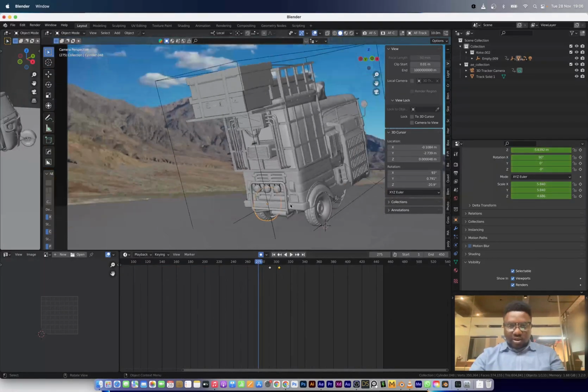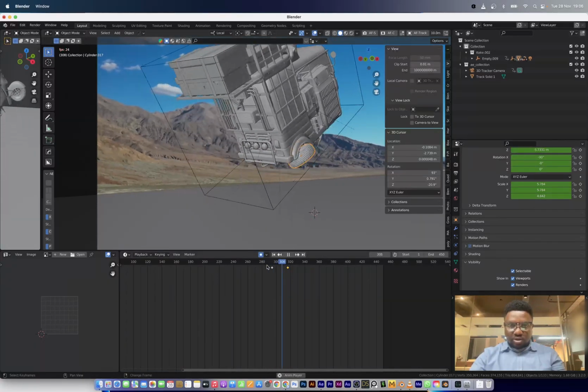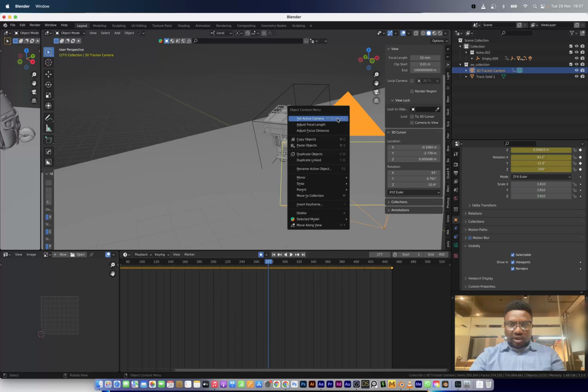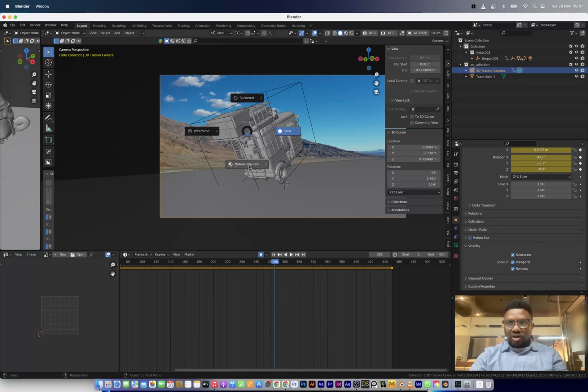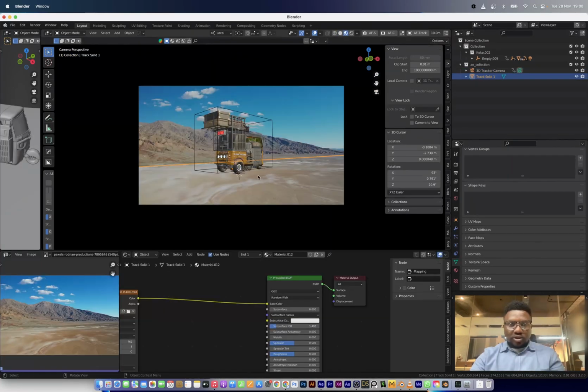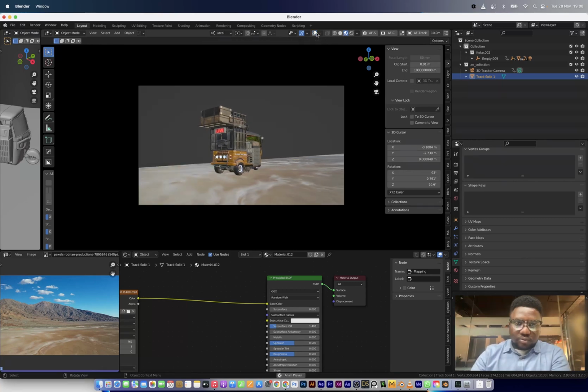And let's see what that looks like. No, that's too fast. We're going to spread this out a bit. So we're good on that, and we can see our full animation. Let's go to the material preview and see what that looks like. So let's just watch our animation. Let's wait for liftoff.